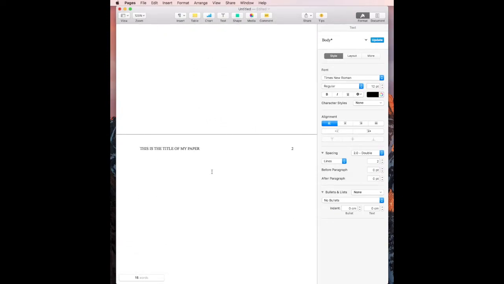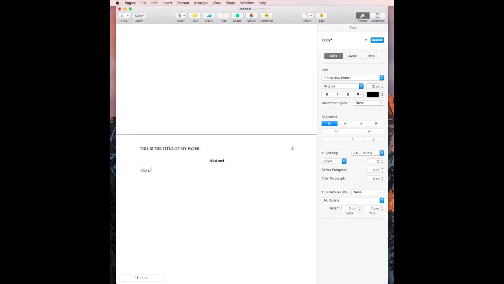Next thing I want to do is get my abstract. So I'm going to type in abstract. And it looks like my caps lock is still on, so let's just do that again. Abstract. I'll let my spell check change that one up. I'm going to bold this, and I'm going to center. I'm going to come down one line, and I am going to start typing my abstract.